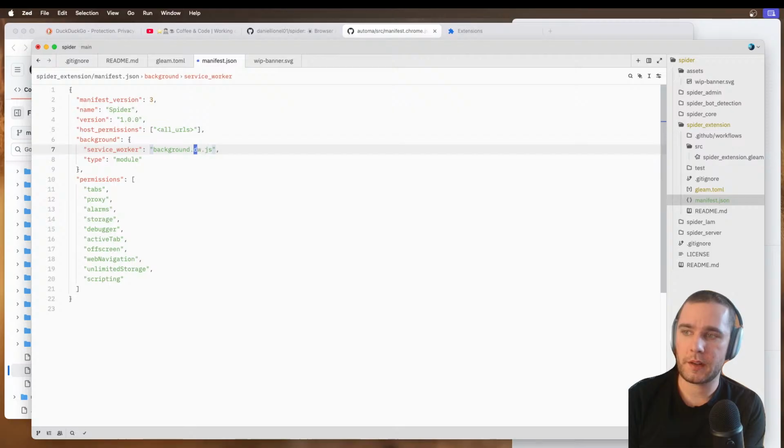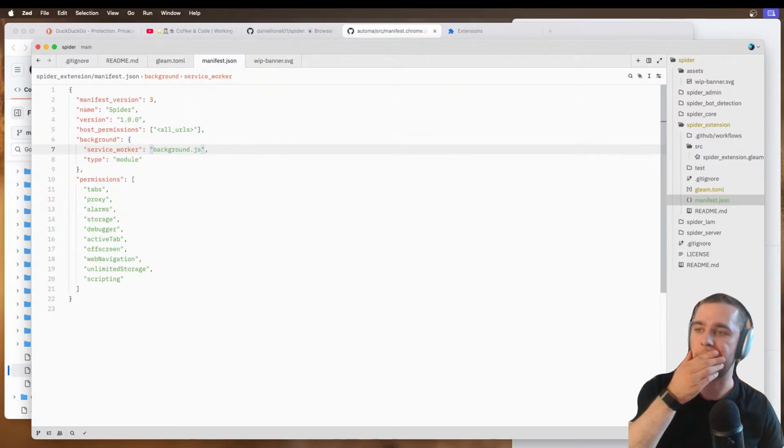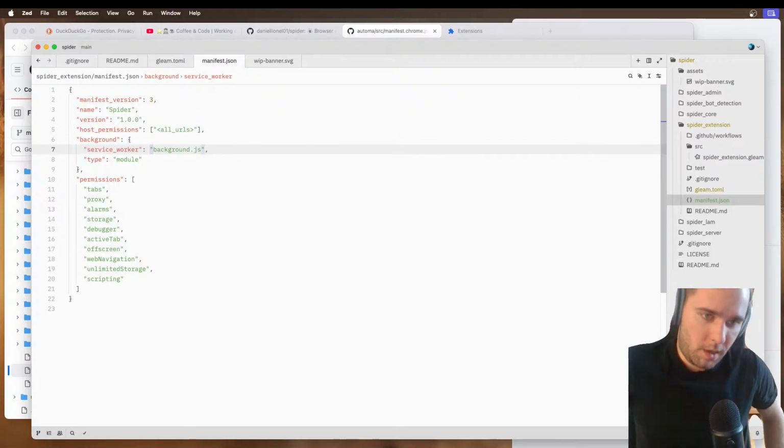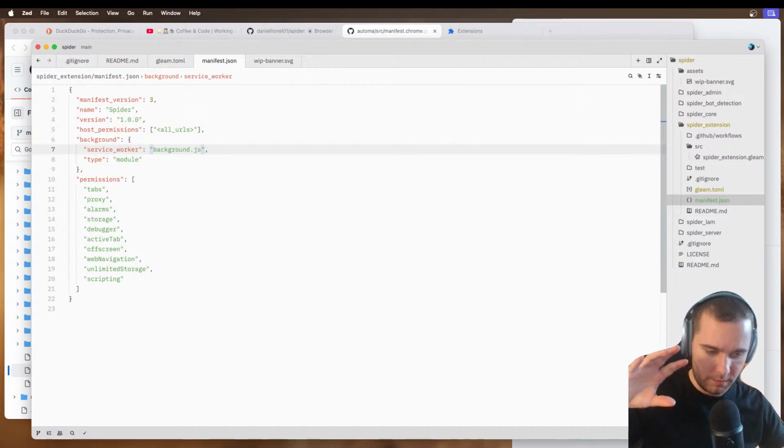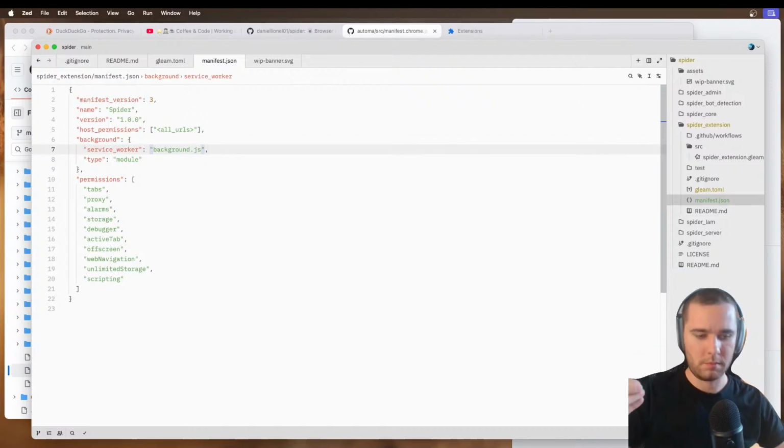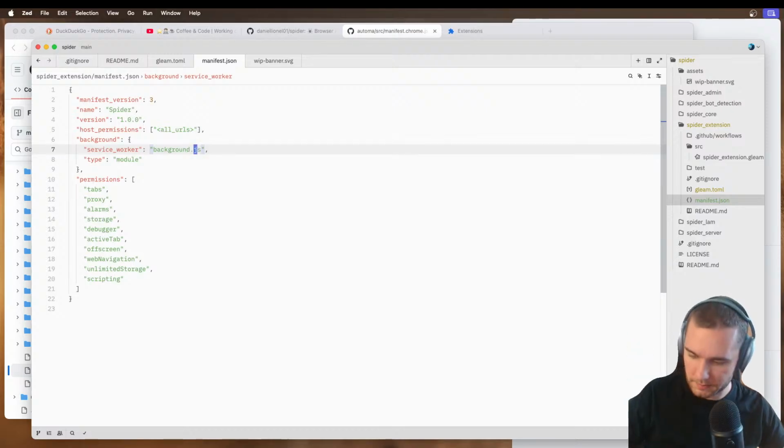And then here we're gonna have eventually the, what's it called? The Gleam JS output. Yes. All right.